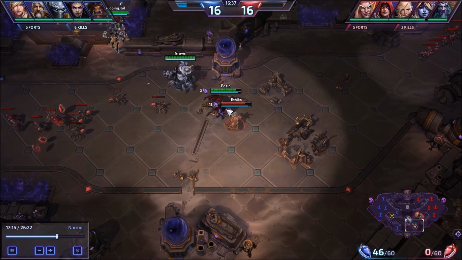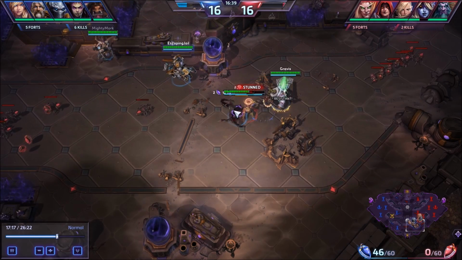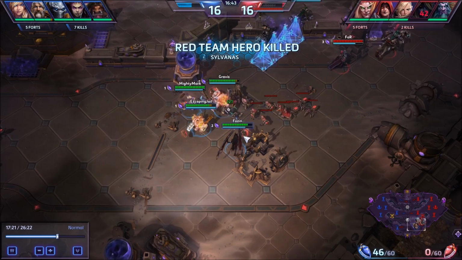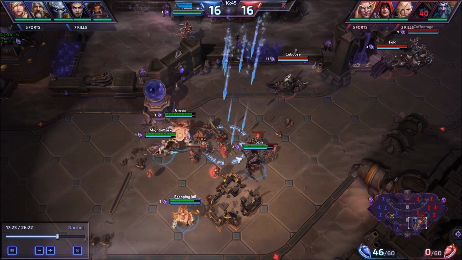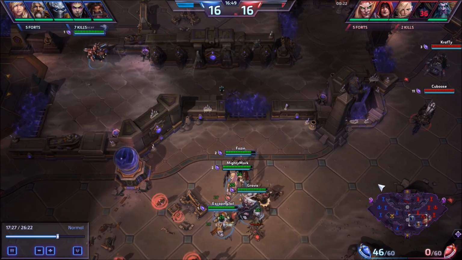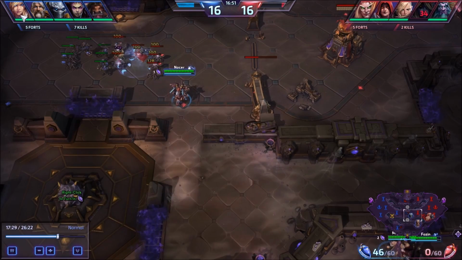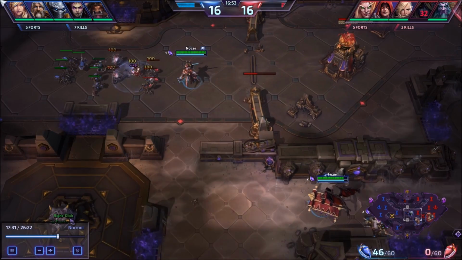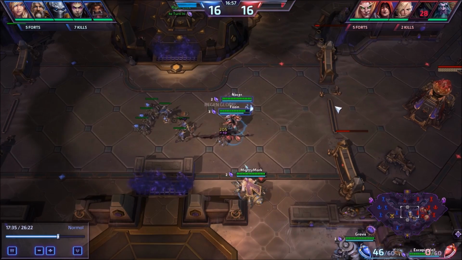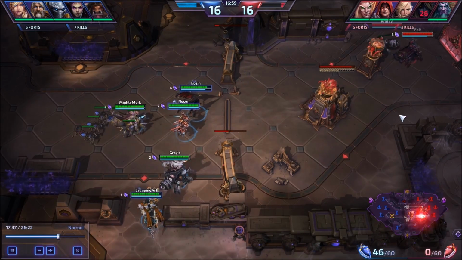Nice. So he saved his combo in anticipation of her E, so that was a really nice play there. Instead of instantly going for the combo, he saved it because he knew she was going to try to E out of the combo. So that was a really good play there. So we do finally punish Sylvanas for split pushing. And let's see what we do next here. Looks like we're going to go for this mid fort.